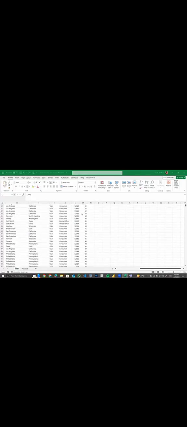What is that column they have in common that should be used to join the product table to the sales table? Product ID, product ID, product ID. If you have a different answer, you can let us know.